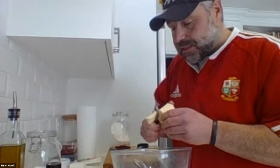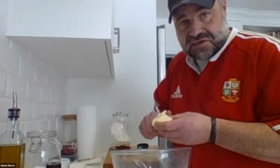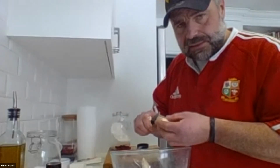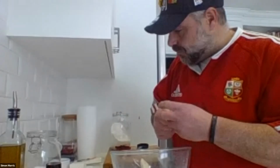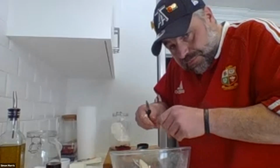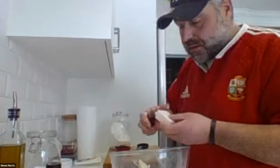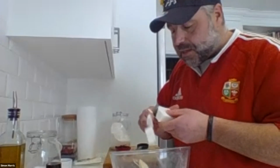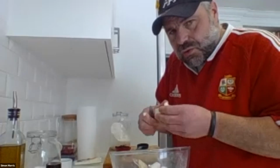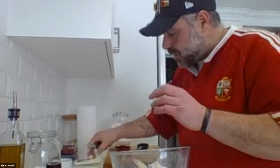Okay, so sorry, butter. Now, two things. Basically all you're doing is you just cut it into little chunks or crumble it in. The other thing as well is, if you wanted to rub this together, you've got butter and then you've got the lard, so could there maybe be another way of doing this, because you're trying to get it nice and small and ready to mix it all together with your fingers. Anyone know a different way of doing it?